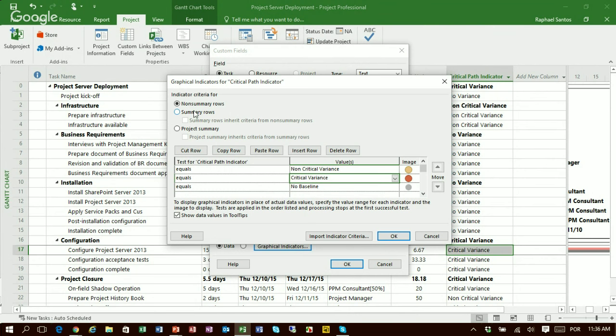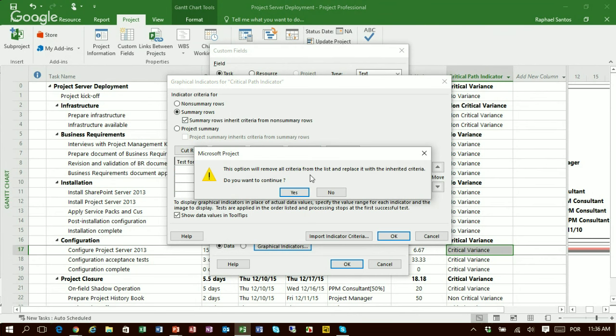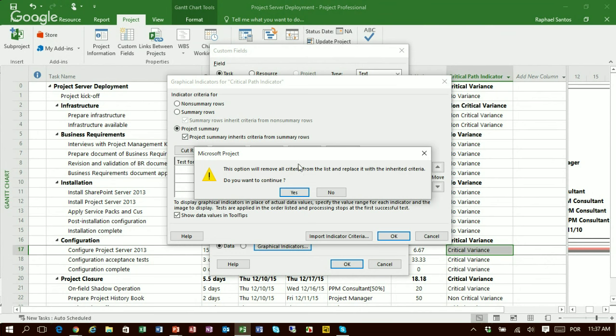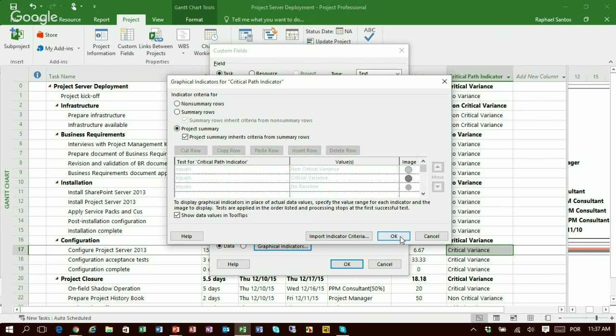So for the summary rows, I will use the same criteria. As I said, you can use a different criteria for the summary rows if you want to. And for the project summary, I will select that it is also using the same criteria. I'll click yes, and then OK.